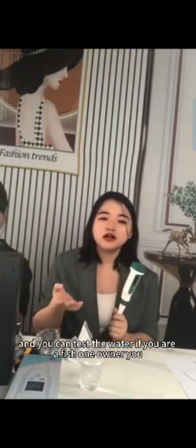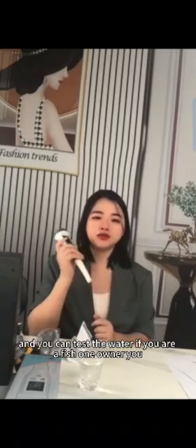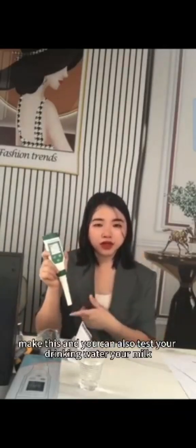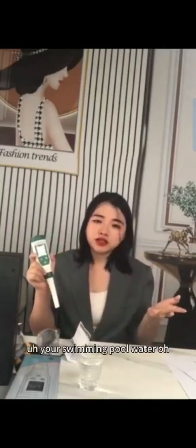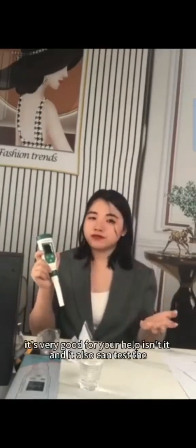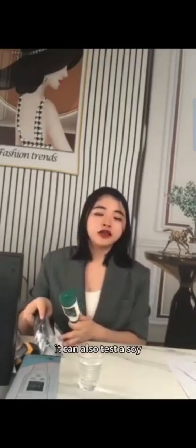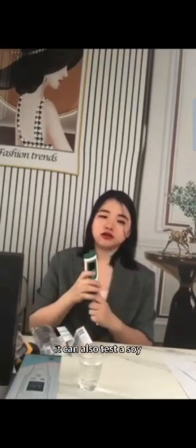If you are a fish farm owner, you need this. And it can also test your drinking water, your milk, your swimming pool water. Oh, it's very good for your health, isn't it? And it can also test the soil.